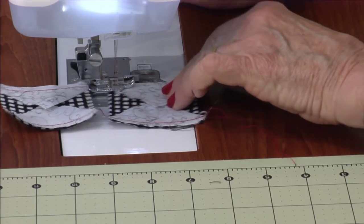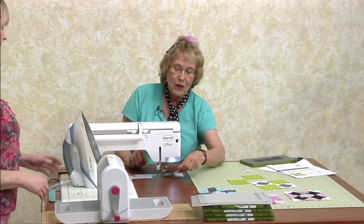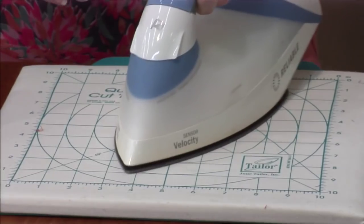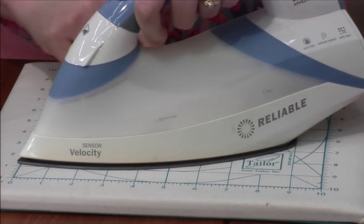You like it? Okay, so you set your seams with those two triangles on top. Got two more triangles to do. And you just press over.